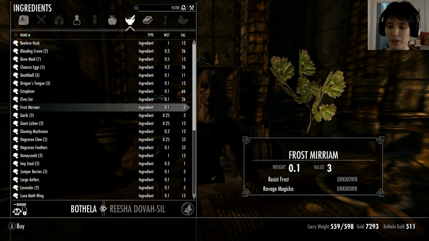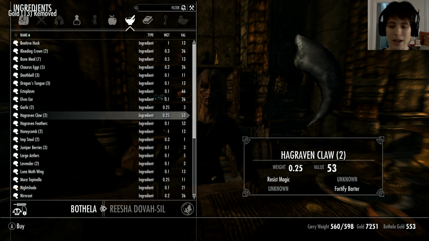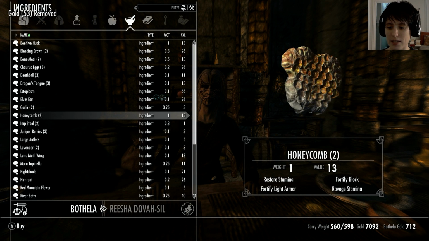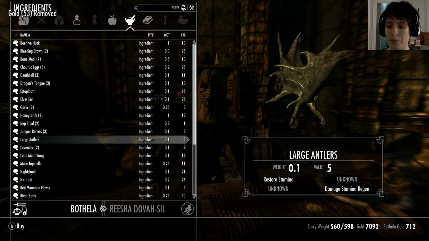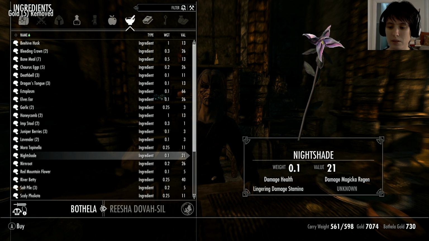Hey, she's doing pretty good about learning stuff, eh? I might as well buy everything that she has that I don't know everything about, because I'm sure I have way more stuff than she's going to be able to afford to buy, no matter what I buy from her.